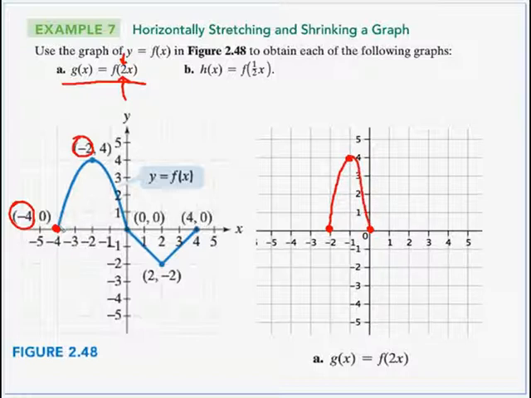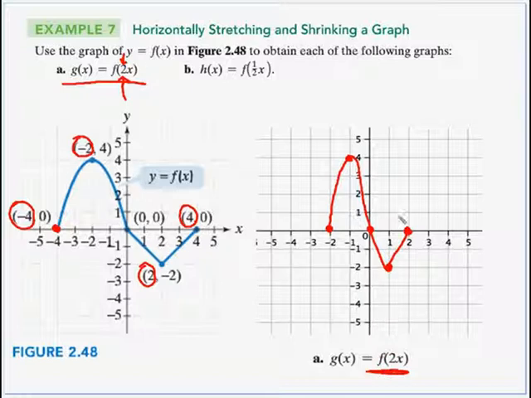So what I did, if I trace over this in red, all I did is hit this, and I moved everything halfway toward the y-axis. I scrunched it up a little bit, so to speak. Let's keep going. 2, comma negative 2. Again, cut the x coordinate in half. So that's going to be 1, comma negative 2. And this point 4, comma 0, cut that x coordinate in half. That'll be 2, comma 0. And we have our little triangle underneath the x-axis there in quadrant 4. So there's our function, or the graph of f of 2 times x.